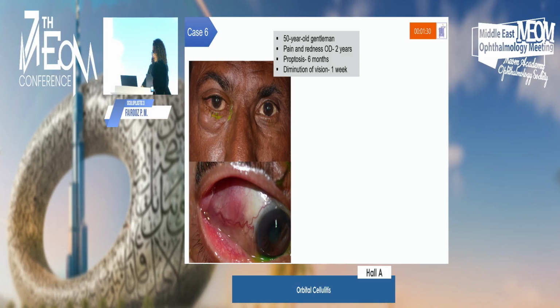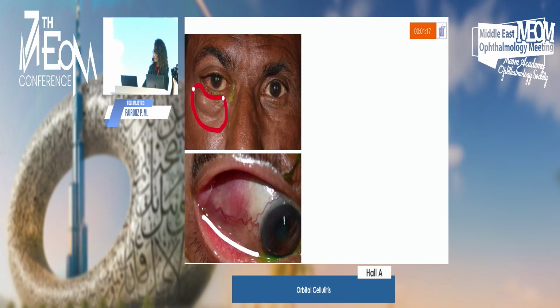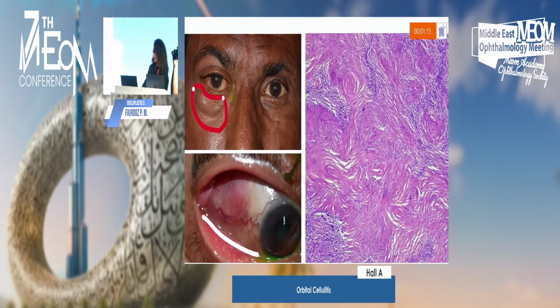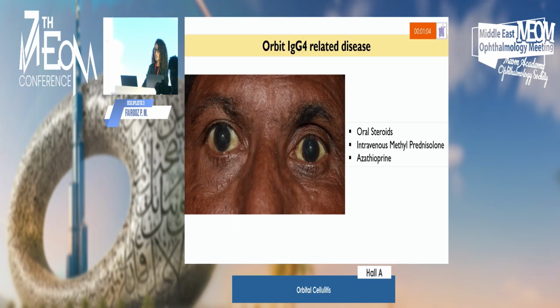Case 6, 50-year-old gentleman. I thought this could be a lymphoma. As you can see, a salmon-colored patch in the conjunctiva. But this is an extensive involvement of the orbit, diffuse involvement with the lesion involving the inferior, lateral and the medial orbit. Well, I went and did a biopsy, and this showed a storiform pattern, which is very, very classical of an IgG4 disease. IgG4 plasma was high, as in this particular case. So, although it was simulating malignancy or a neoplasia, it turned out to be an inflammation.